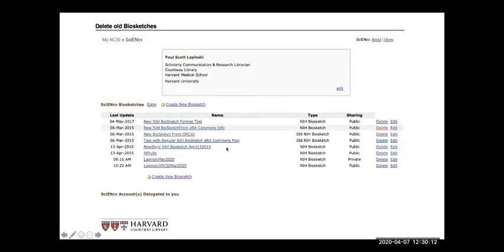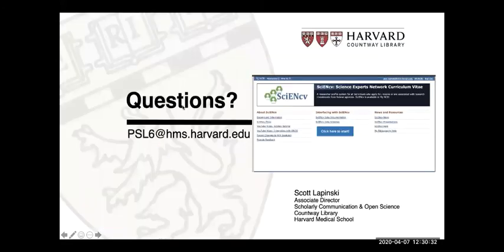And then when they're finished, they can clean up. If some of these older biosketches are getting out of date, there is a button here which said edit. In this example, I had already clicked on edit, and then that allows me to either delete these biosketches, go back into them, change the name perhaps, make a few updates to some of the fields, create a new one. We already talked about that. And that's a whirlwind tour of creating biosketches in SciENcv.